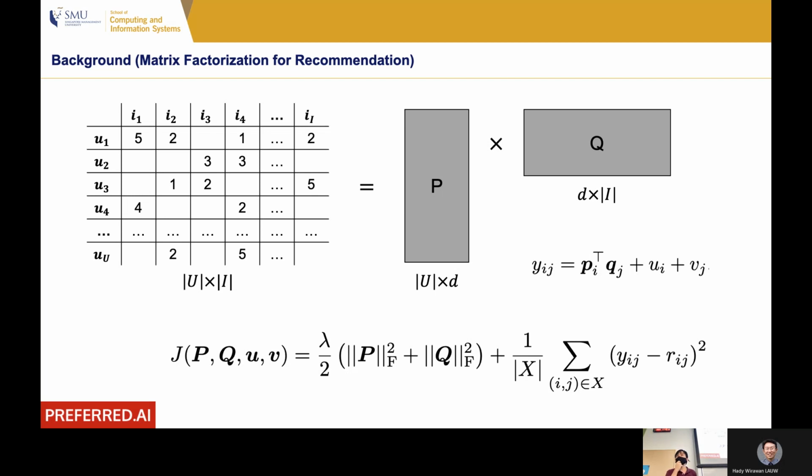So below I show that each of the ratings in the original matrix is being approximated. The Y_ij there, ij being the location of the entry in the original matrix, is the inner product between the two vectors in the matrix P and the matrix Q. And below is the loss function that we are trying to minimize. The first part, the lambda there, is the regularization, whereas the second part is the reconstruction error, the square loss that we're familiar with. The R_ij are the original values, and the Y_ij are the approximated values.